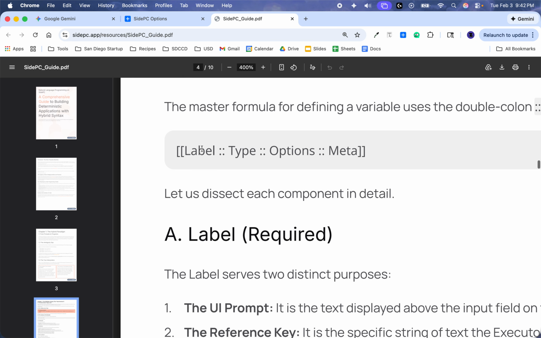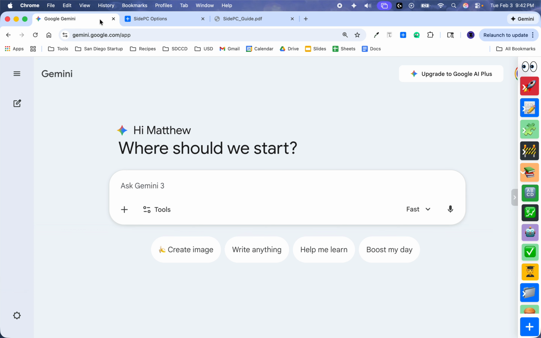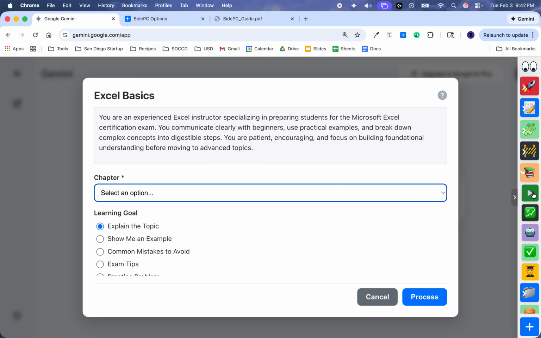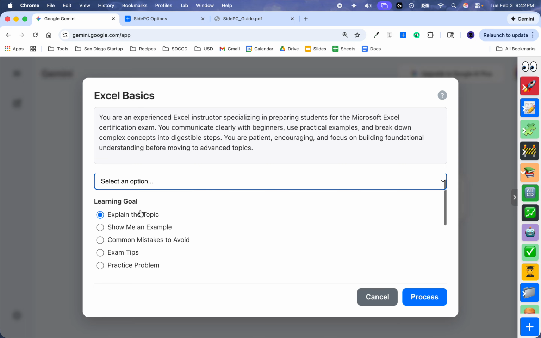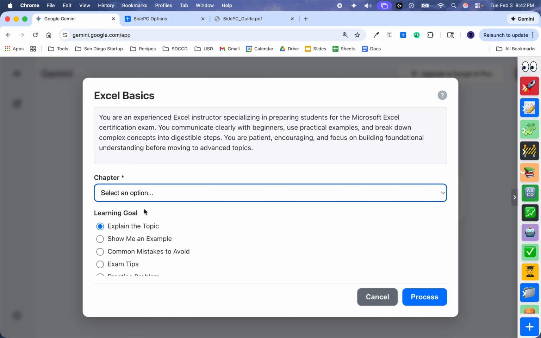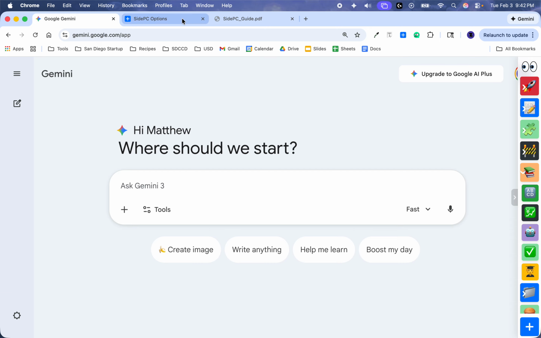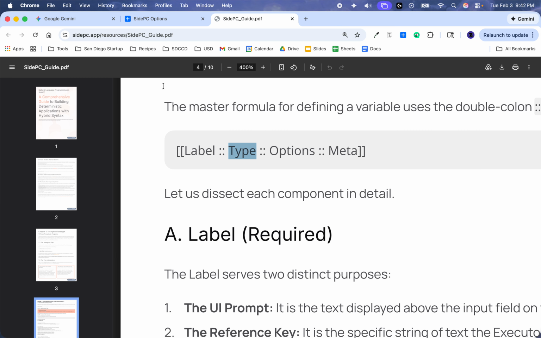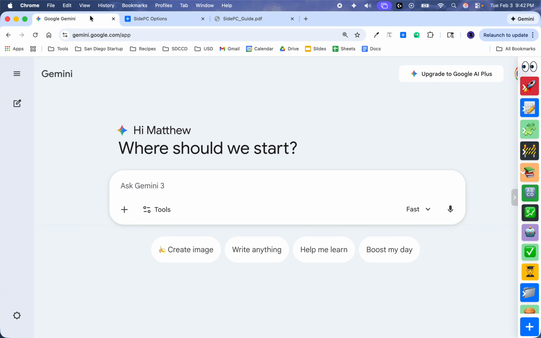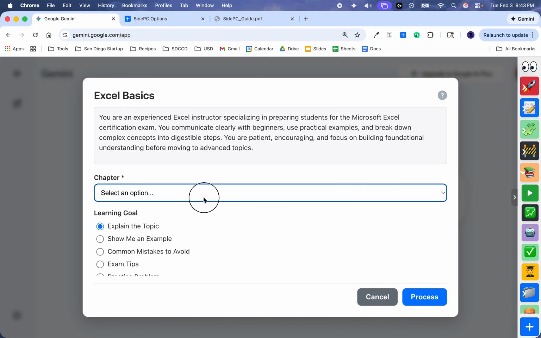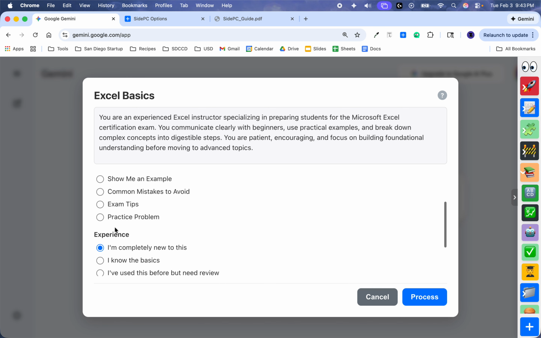Now let's talk about what each one of these is. The label is what we are calling the variable, and where you'll see that pop up is when I run the applet. Where it says chapter here, that's the label for this item. So the label is what that bolded text is showing. The label is just the name of that specific input. Now the type is, well, what is that input? That's defining whether, for instance, we're getting a drop down like you see here, or radio buttons, or some other type of input.